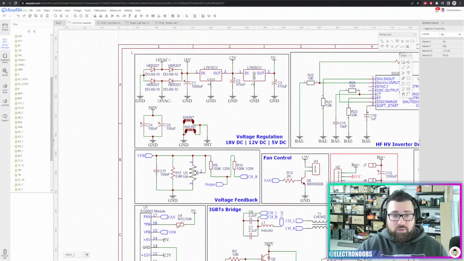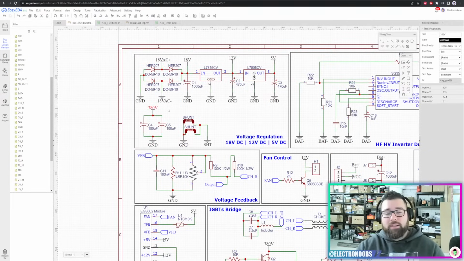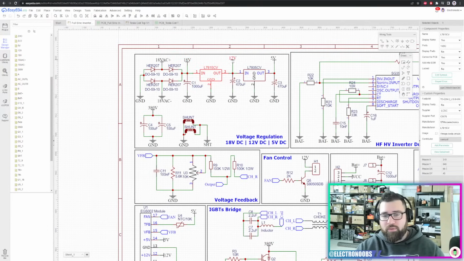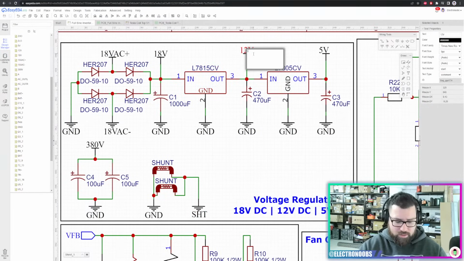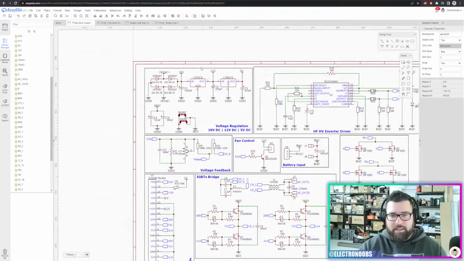And then the regulators will be here because this PCB will have different values. It will have 380 volts AC, 380 volts DC, 18 volts AC. We pass it to a rectifier to 18 volts DC. We use a voltage regulator for 12 volts. Actually, this is a regulator for 15 volts, so I should change this. Actually, I will do it later because this is an already made schematic and I don't want to mess it up.